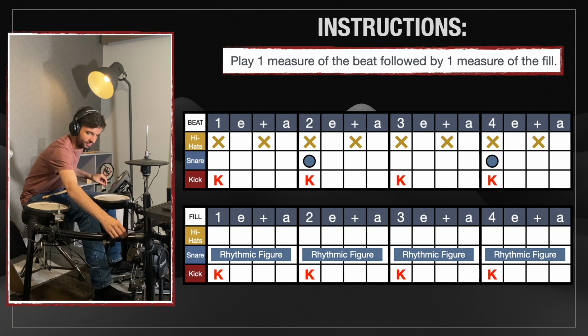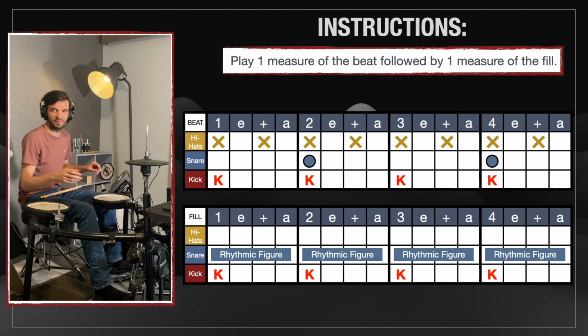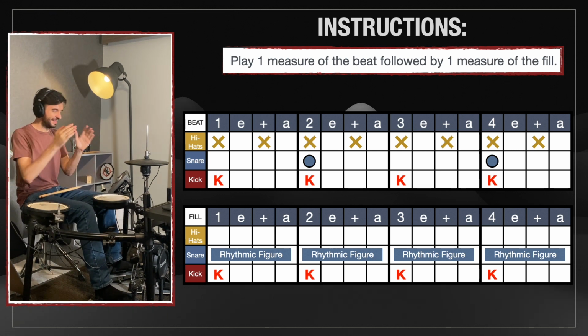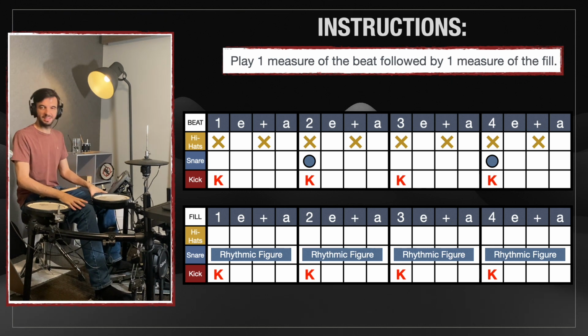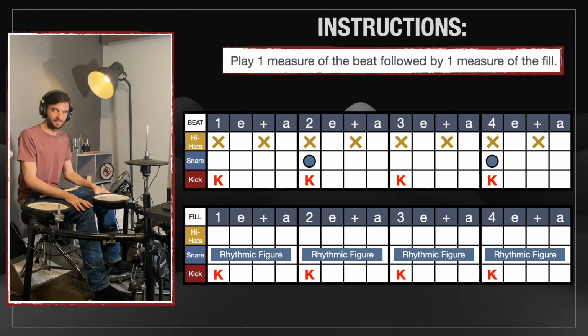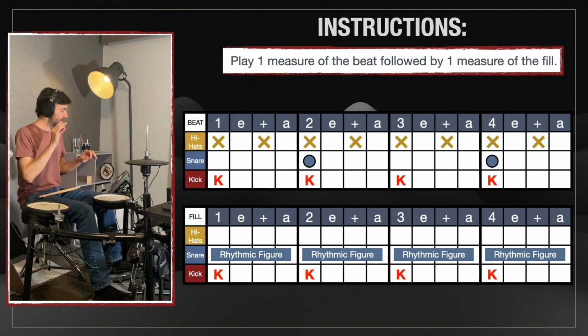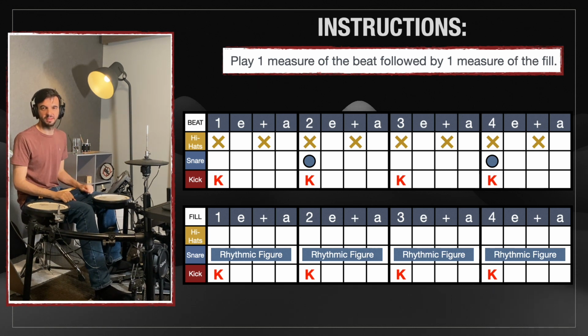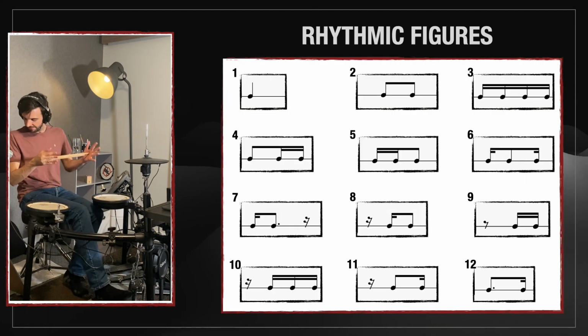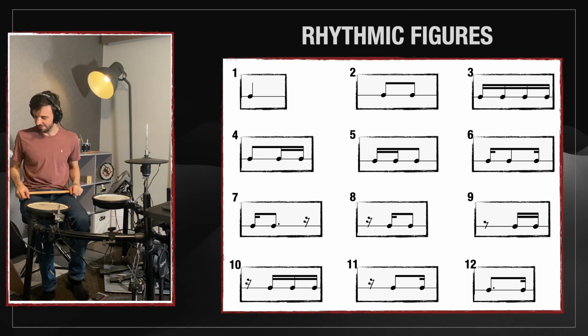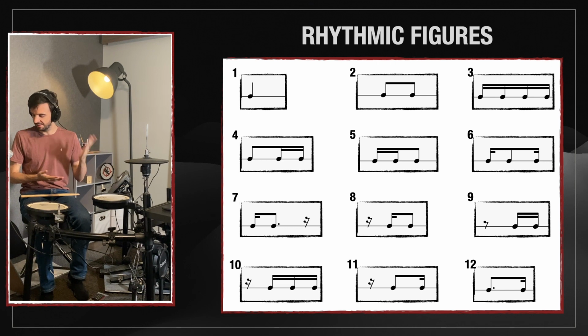And if you feel like every time you play a drum fill you rush, this is the antidote for that. This is what's really going to fix it. And once again, start slow, counting out loud, put a lot of awareness of the precision of your notes, and that's gonna be the key. So let's dive right into it. It's gonna be a total of 12 exercises.